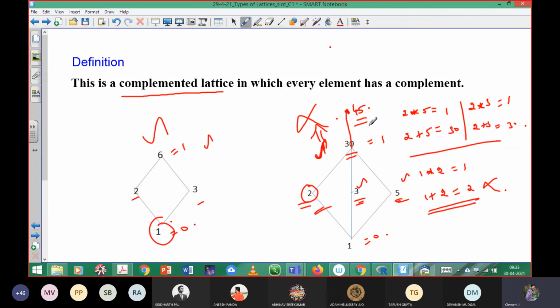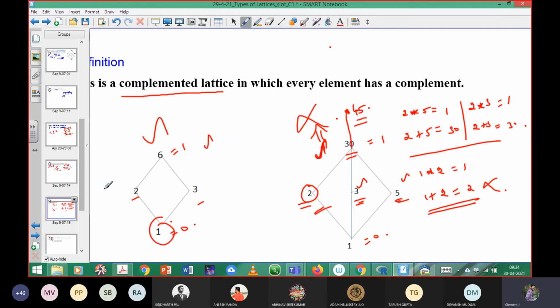Anyway, you can just check in Google: not complemented lattice definition, not complemented lattice examples. You will find some examples. Here I have picked examples that satisfy the complemented lattice. You can check from your side. Even on your GX website system, multiple examples are provided. You can just check, that's your duty. Okay, fine, but this is the definition of the complemented lattice.